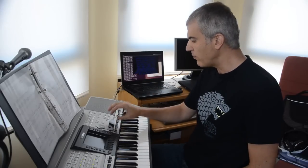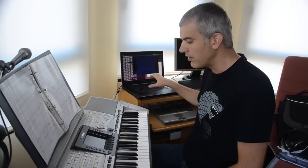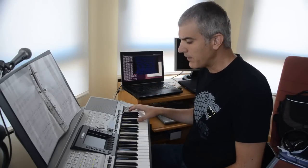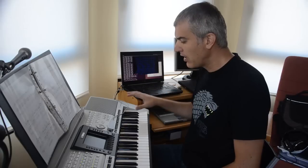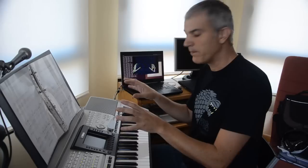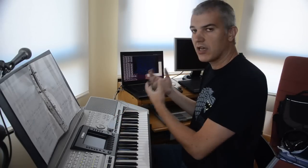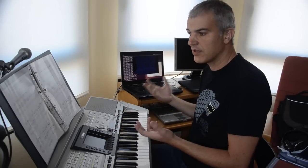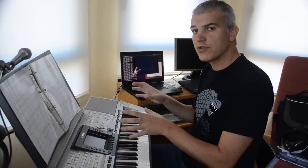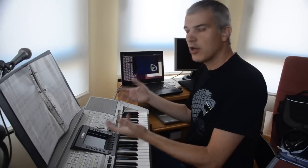That information is transferred to my laptop where I'm running an algorithm that is actually pretty smart and it knows a lot about music theory. What it does is it makes sure that whatever you do, it takes that pattern and makes sure that the outcome is something that sounds pleasant to the ear. The algorithm knows which notes go well with each other and it will only play notes that are harmonic.